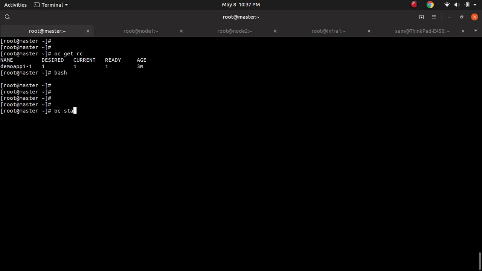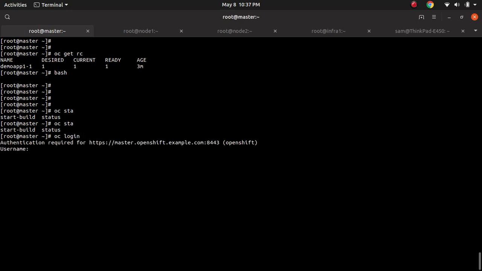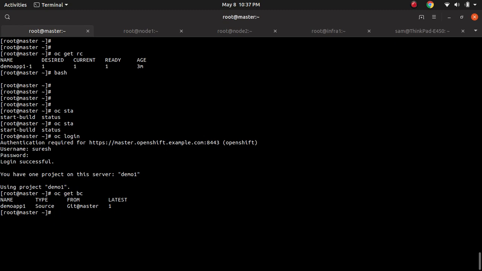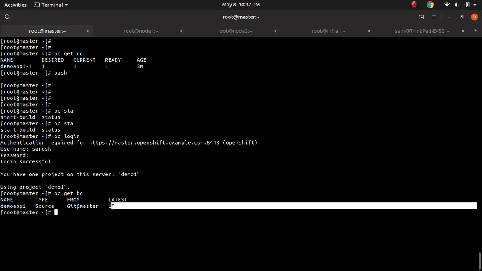I need to use oc login. It will ask me the username and password, and oc get bc means build config. You can type the full name. You can see here the latest is 1, so I need to trigger the build.